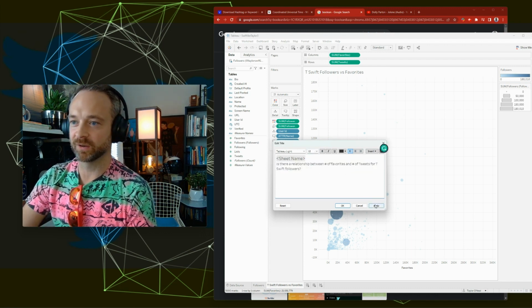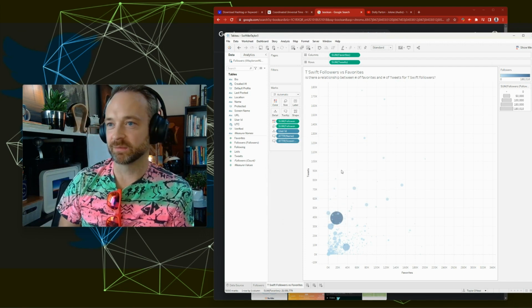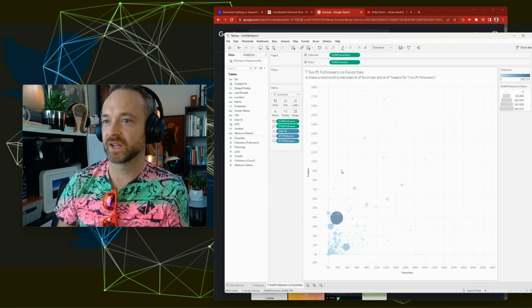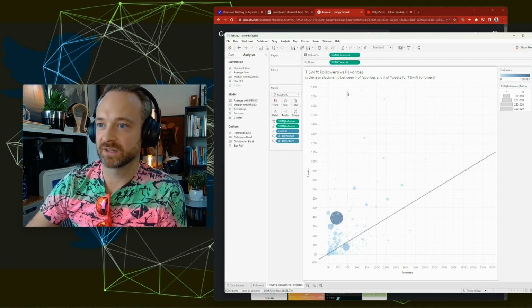It's trying to move to more of a human question, so that way the viewer can look at a graph and be like, "What am I trying to see here?" And in this case, it's a relationship. You could even try to draw a trend line to see how that works out, but it's up to you. It depends on the scenario there.